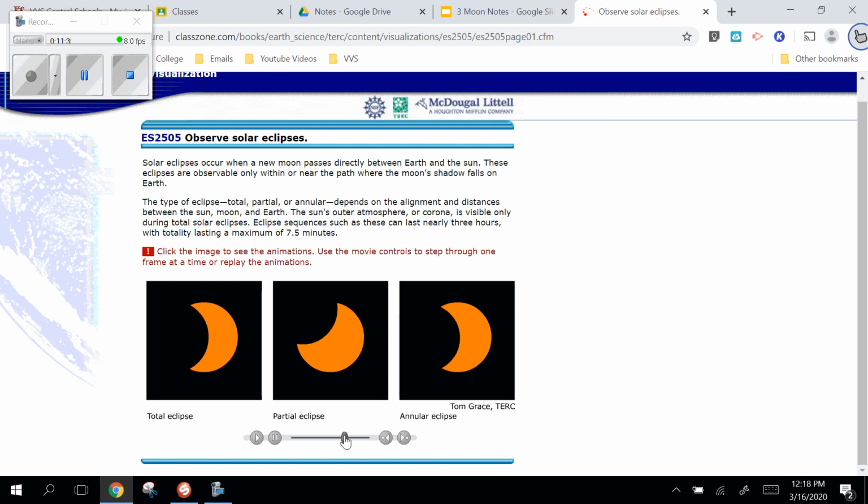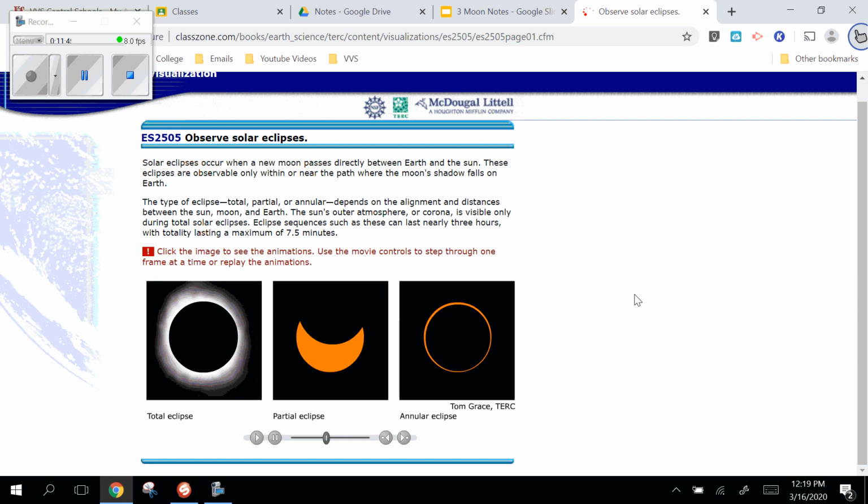Notice the total and annular look very similar until you start to get about halfway through. And look, you can see right there, in an annular, you can't see the atmosphere of the sun. It's called the corona. But over here, you can see that atmosphere, that fringe of the sun, that corona. Kind of an appropriate thing, right? Because the moon is so big, it covers up the entire sun and allows that fringe to show up. But when the moon is smaller, it can't quite cover the entire sun, and you're not going to see that fringe. It's going to blend in with the edge of the sun. All right?